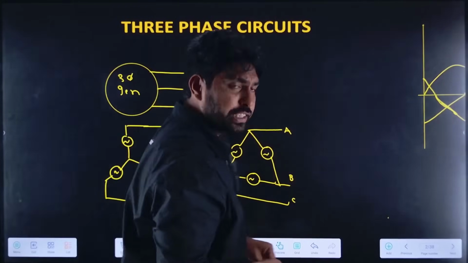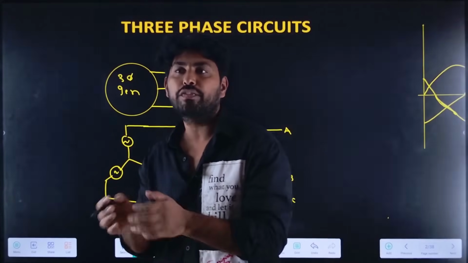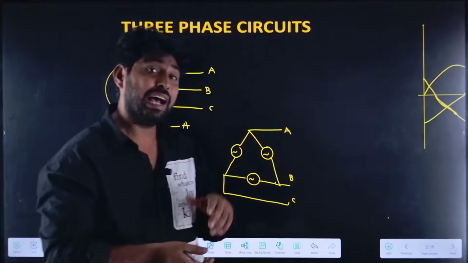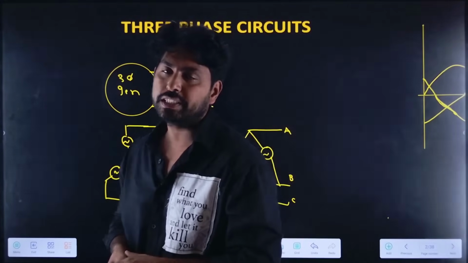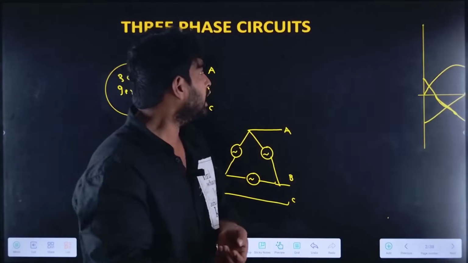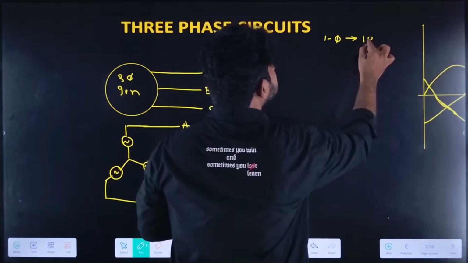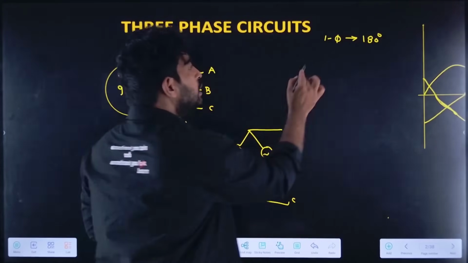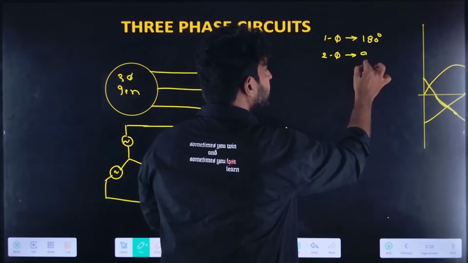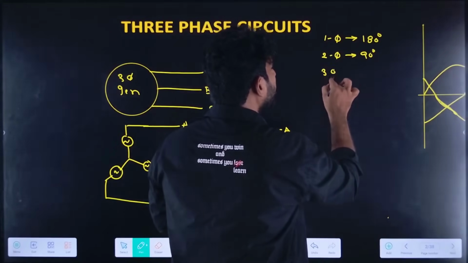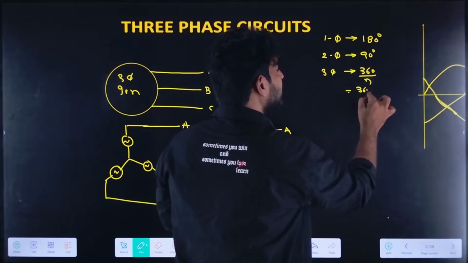As we know, the single-phase system has a phase difference of 180 degrees and the two-phase system has a phase difference of 90 degrees to get a constant rotating magnetic field. If it is a three-phase system or more than three-phase system, in case of polyphase systems, we will take 360 by n, right? So what does it mean? If it is a single-phase system, the phase displacement will be 180 degrees. If it is a two-phase system, the phase displacement between the two phases is 90 degrees. If it is three-phase or more, it will be 360 by n, where n should be greater than 2, and it will be 360 by 3, which is 120 degrees.